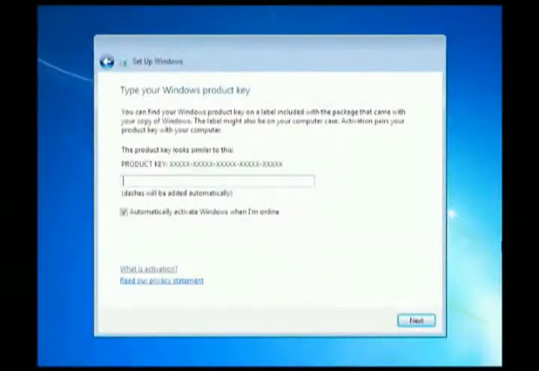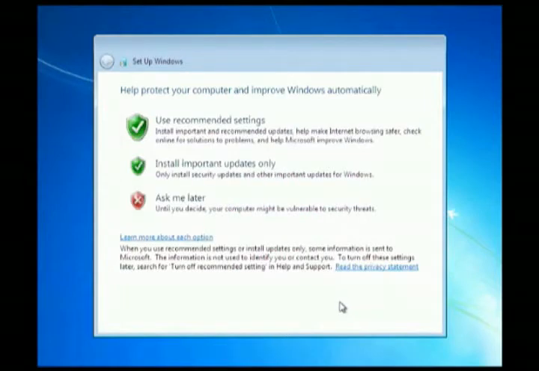Keep a spreadsheet. Windows 7 prompts for a product key and allows you to automatically activate the operating system. I believe we can skip this step if we're in the case where, like tonight, I just want to do this for a demo. No, it's not going to let me, I don't think. Oh, it did. That's cool. So this will give me the trial version of Windows 7, because we're skipping over the serial key. I do have my serial key, but just to save time, I'm not going to type it in.